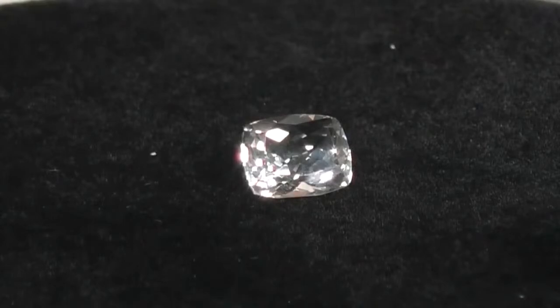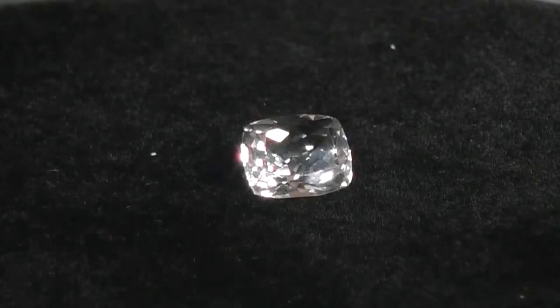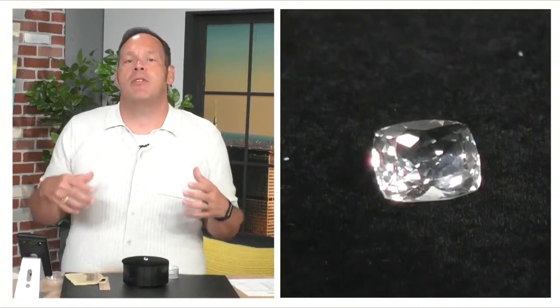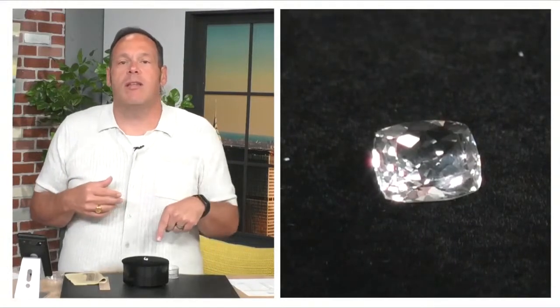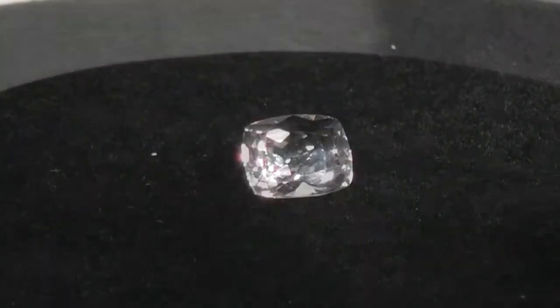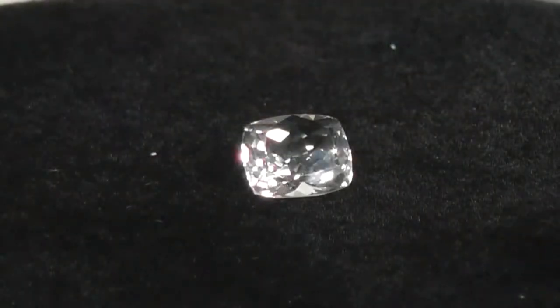So what's the great thing about orthoclase feldspar? It's a tectosilicate, and it's the main, or important, tectosilicate that forms igneous rocks. This group, the tectosilicates, comprises 75% of the Earth's crust. So when you look at this gemstone next to me, it doesn't look like the Earth's crust. For something this translucent that you can then facet, it means a lot, especially when it comes from the Earth's crust. So kind of a special rock.